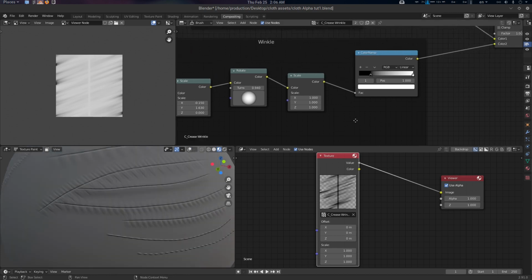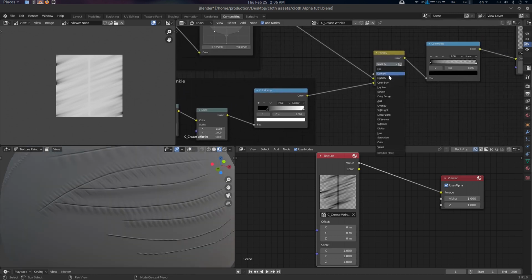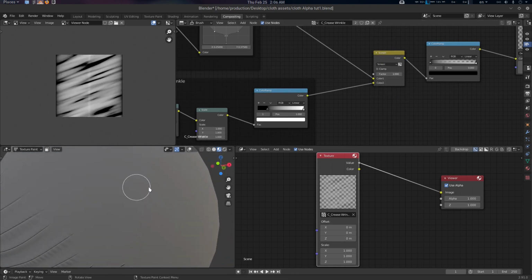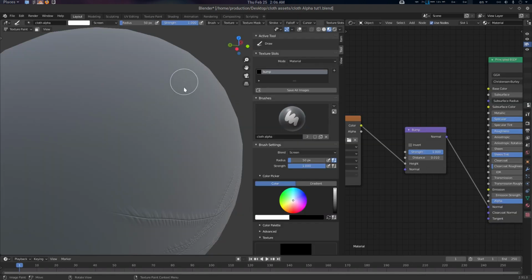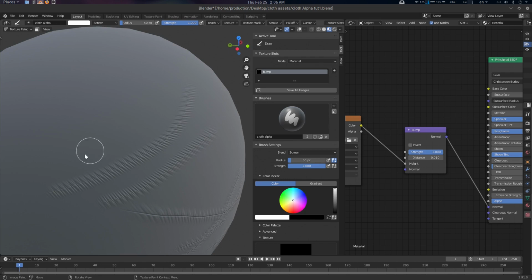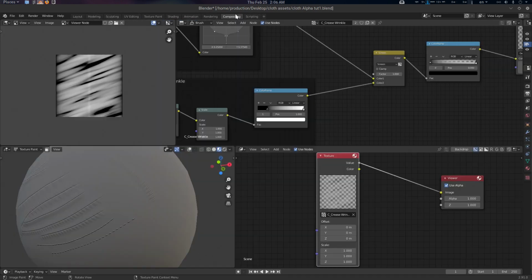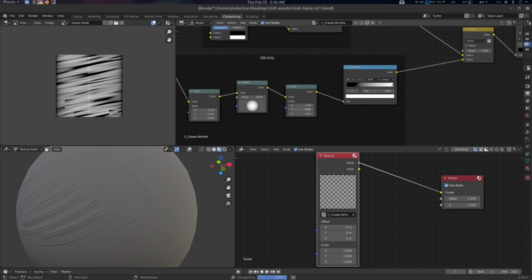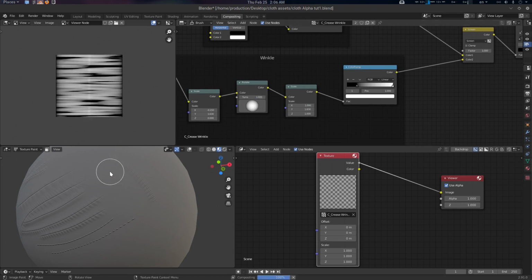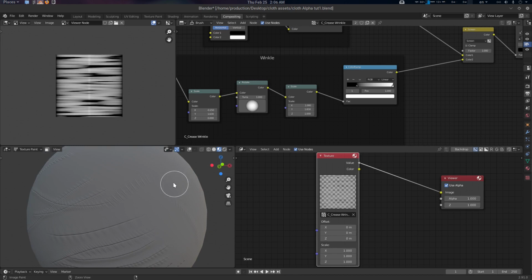There is far more complexity you can do. Suppose if you have changed it to screen, yeah, it will create a very different look. Okay, very different look. So if I go to the layout, we can see a very different look here. Okay, so you can compensate what you want to do with it. So this is the scaling. We can also rotate it a little bit to create some kind of effect here.